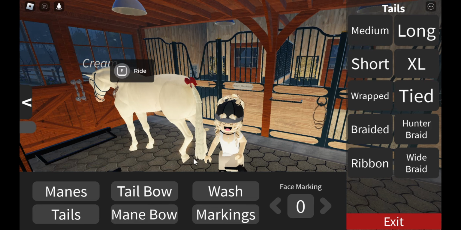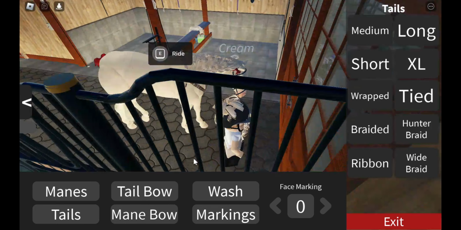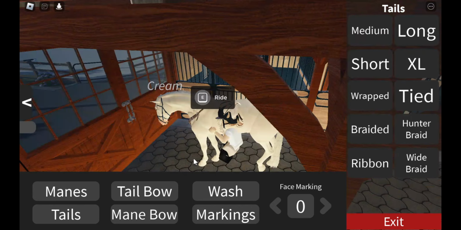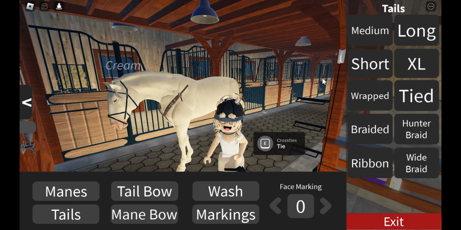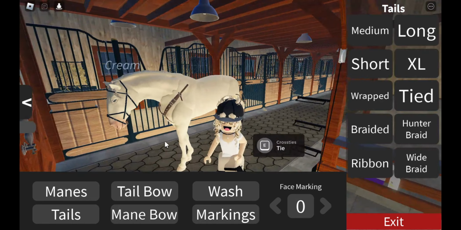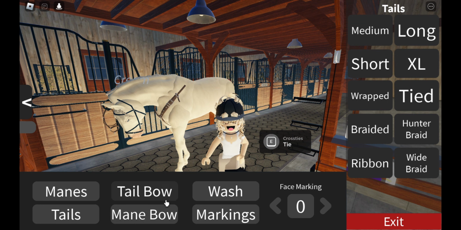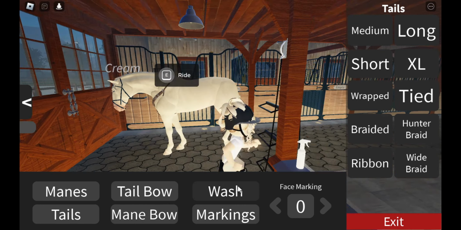And if you click on tailbow or main bow or both, you will get a bow on the tail or on the mane. If you want to color this, you'll have to go back to the tack section and choose an extra color, I'm pretty sure. And then if you choose a color, that will dye the bows as well. And if you want to take them off, you will just press on them again, and that will take that off.